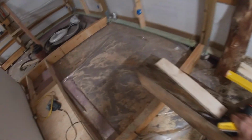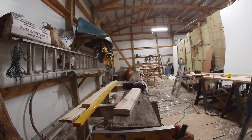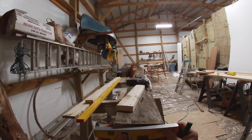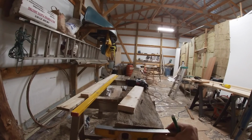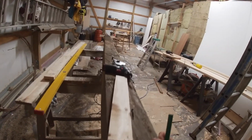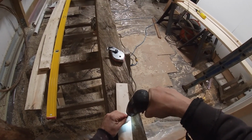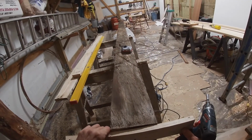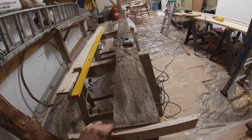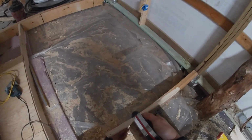Then you go down to the other end and you repeat the process. As you can see on this end, the chainsaw mill wasn't very square. It's pretty crooked. Take the batten, screw it to the end. So now you have two perfectly level planes at the end of something.